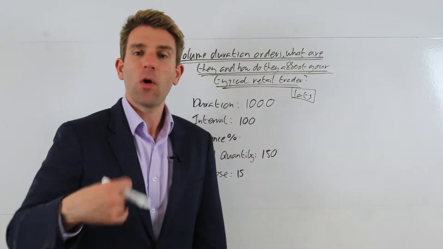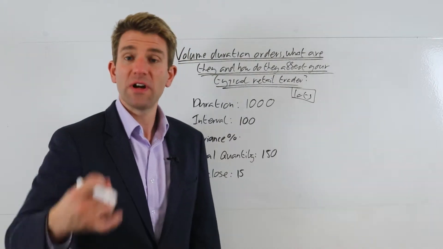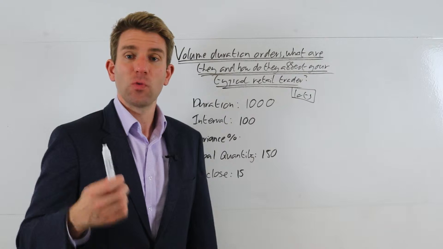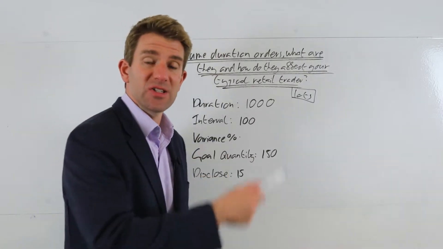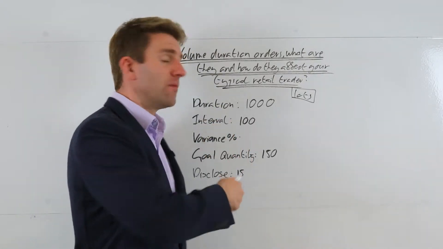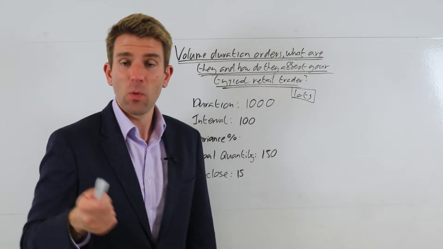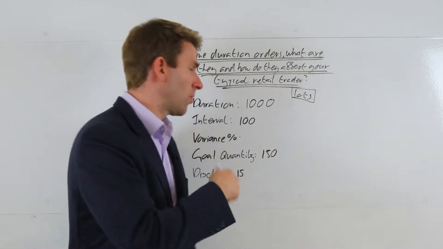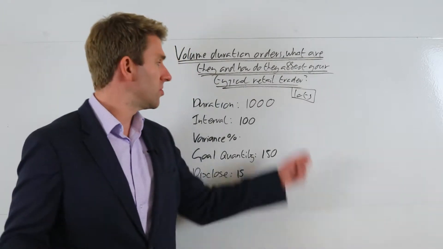Now the interval is how often the algo executes the trade. So in other words, it will execute a batch, it won't execute another batch until at least 100 contracts or lots have been traded. So if it's 50, it'll wait - it'll wait, it'll wait. When 100 are done, then it will execute a batch. We'll talk about what it'll execute in a second, all the way up to 1000.